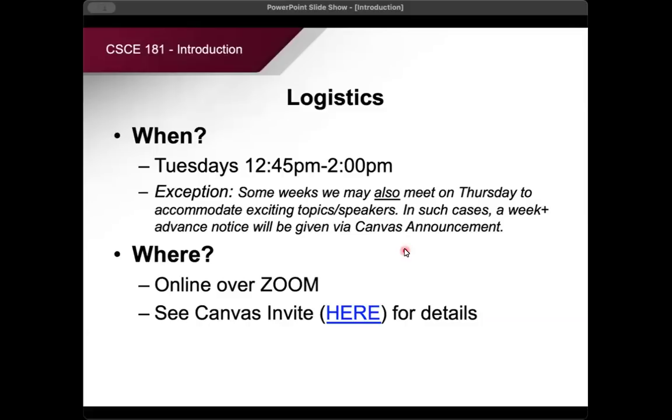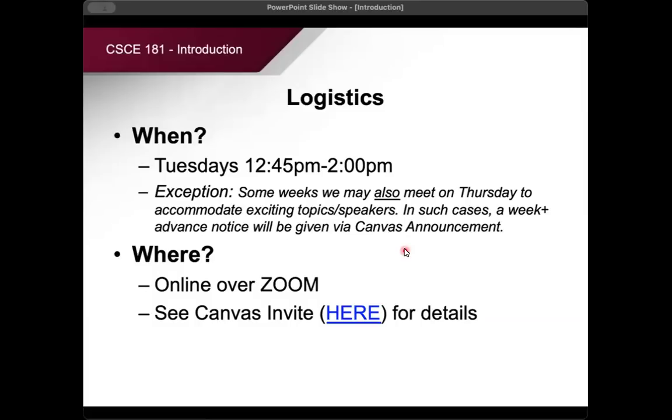So what we're planning to do is just meet once a week, Tuesdays, and we'll meet throughout the semester. So every week we look forward to coming together to tackle a new topic. Now, on exception basis, sometimes I might schedule a class on Thursday in its specified time. But if I do so, I will give you a week plus notice through Canvas announcement.